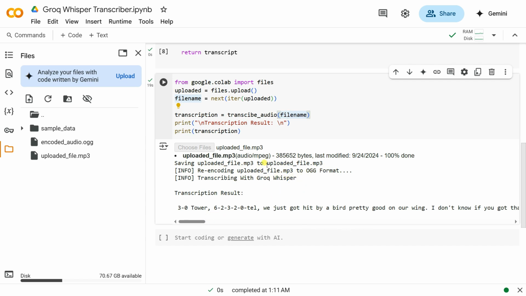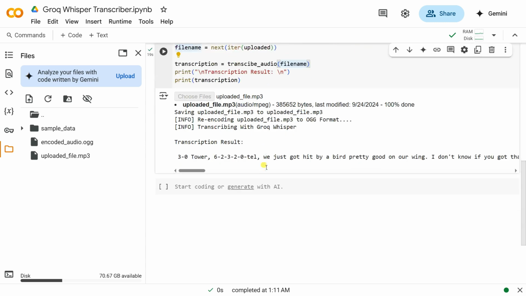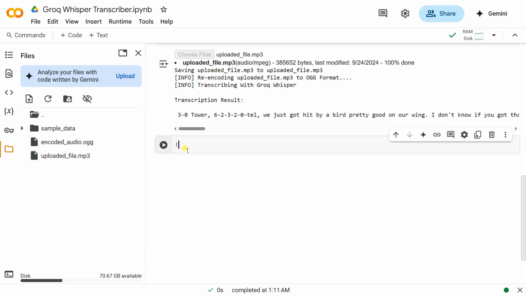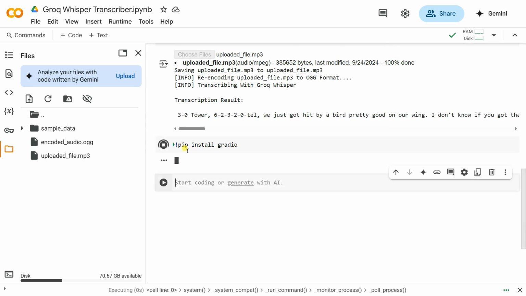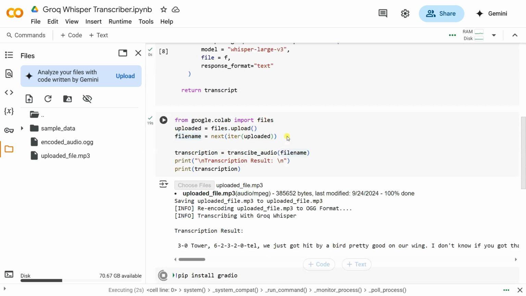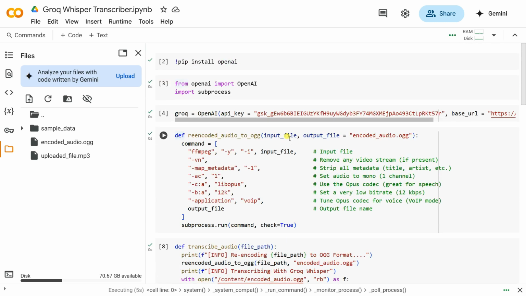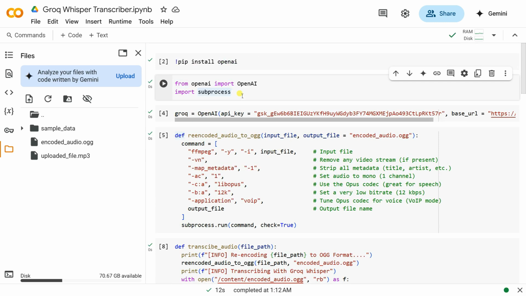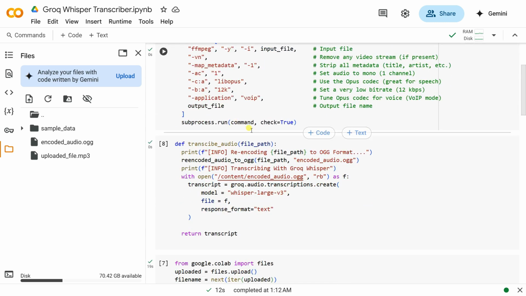Now it's simply going to create an application. This is simple code just for that. So for that I'm going to install Gradio. You can also implement this in Flask as well. Just for clarity of how you can do that, I just did it. It also has another option as well. Actually you can also take YouTube videos, you can re-encode them, or you can also transcribe them. This is also one point.